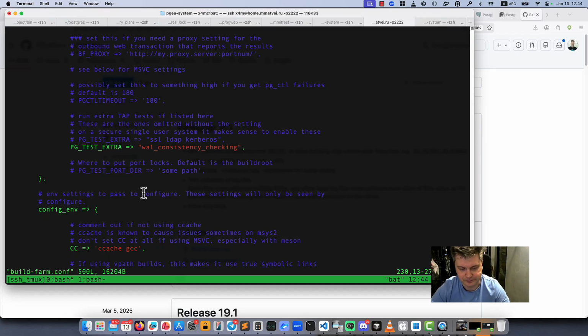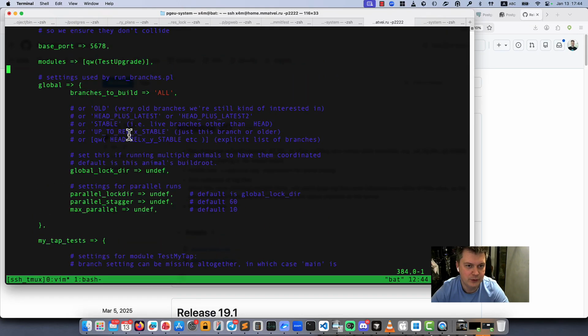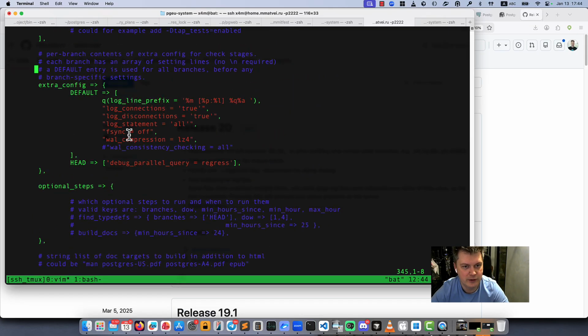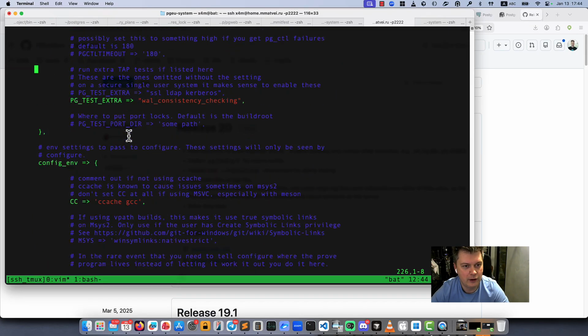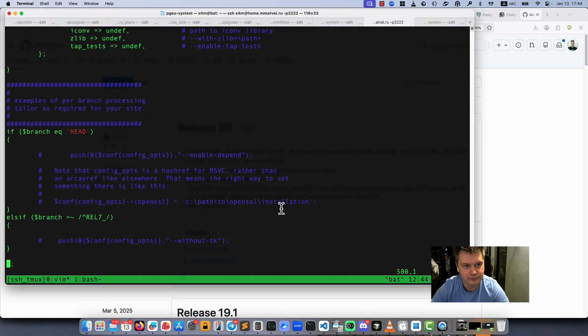In this file, we can choose how exactly we want to customize our builds. Essentially, I decided that I want to run it with pg_test_extra with WAL consistency checking.